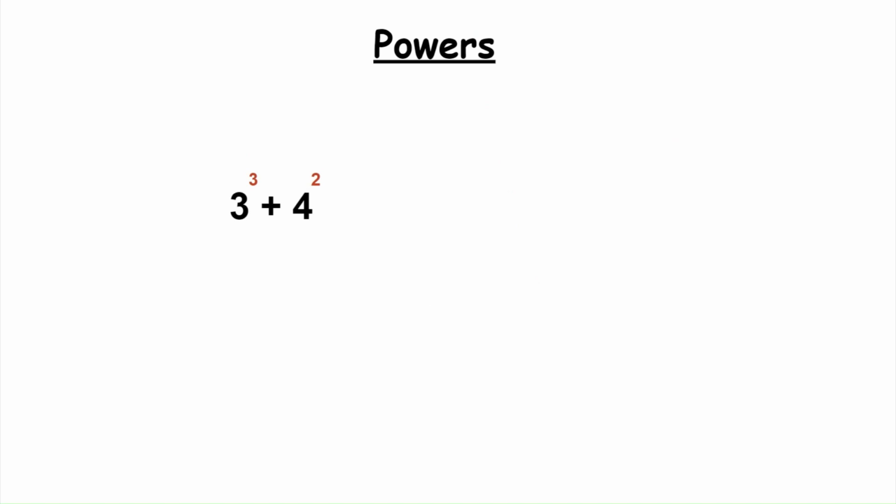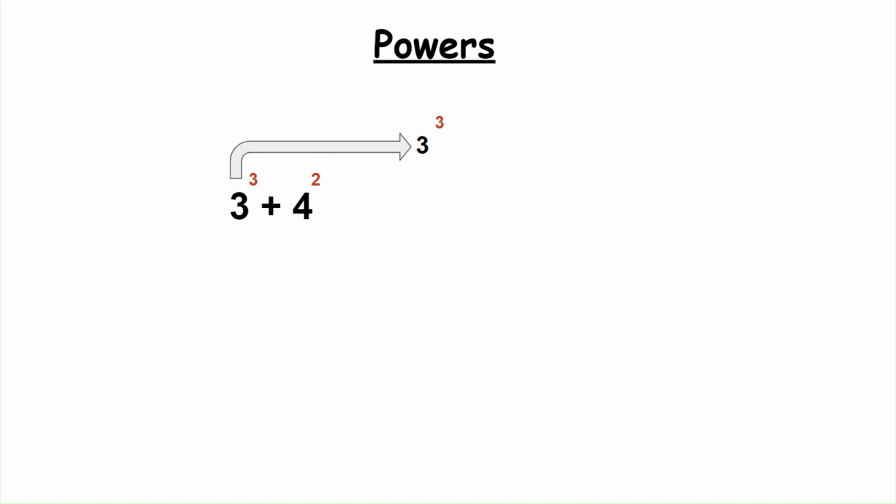So let's take everything we just learned and apply it to this addition problem. Now, for this, you're going to need to remember order of operations. So if you need to, go back and watch my video where I explain order of operations. With order of operations, exponents come before addition. So that means we're going to solve 3 to the third power first and 4 to the second power first, and we're going to take our answers and add them together.